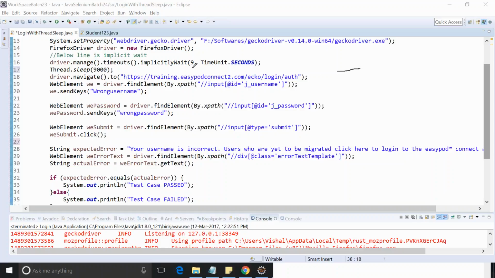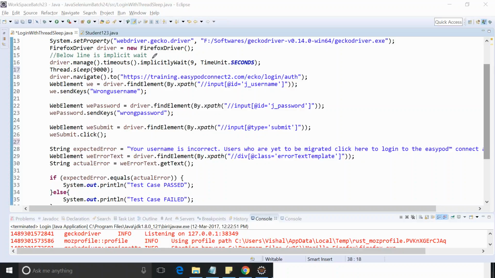and you said implicitly wait of 9 seconds. Say this element gets loaded in say 1.5 seconds, then it will not wait for the complete 9 seconds, guys. After that 1.5 seconds, it will try to get this object. Once it is available, it will get this object, and then it will go with the other things. So that is all about implicit wait.